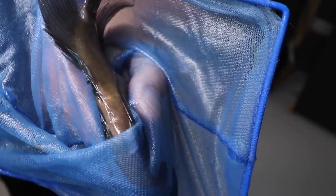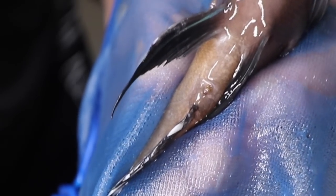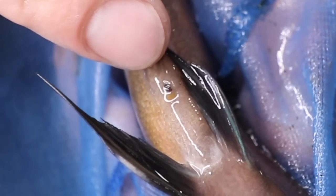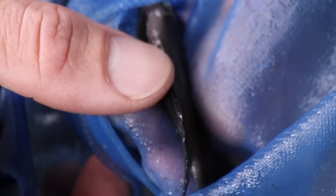Now let's look at the second one — it kind of looks like the two vents are the same size as well, although these guys aren't breeding size yet so their vents aren't really pronounced. We're just taking educated guesses. The third one looks a lot different than the others — I want to say female. The fourth one — he pooed all over me, I remember that. The fifth one, female or male, was so difficult to see. The problem is you need good lighting and a magnifying glass to really get in there. Here's Timmy — look how small he is compared to the rest. He's a little boy.